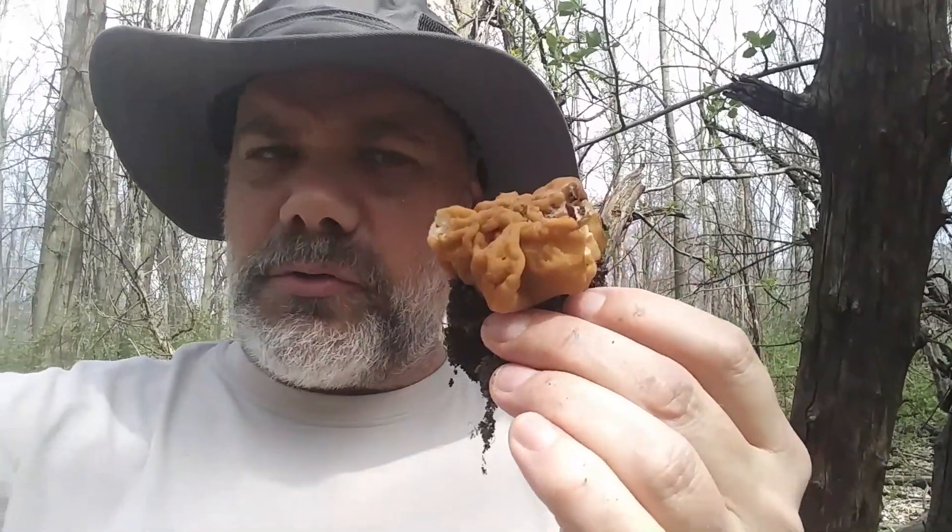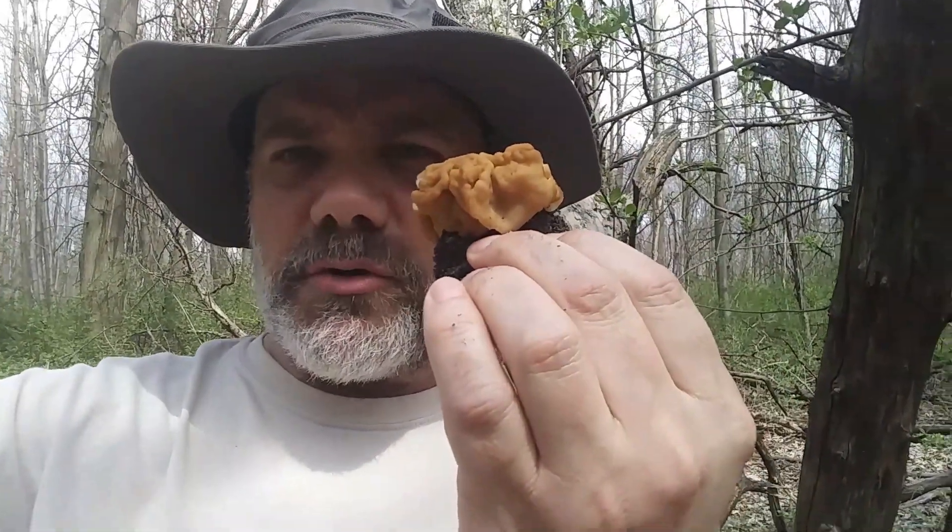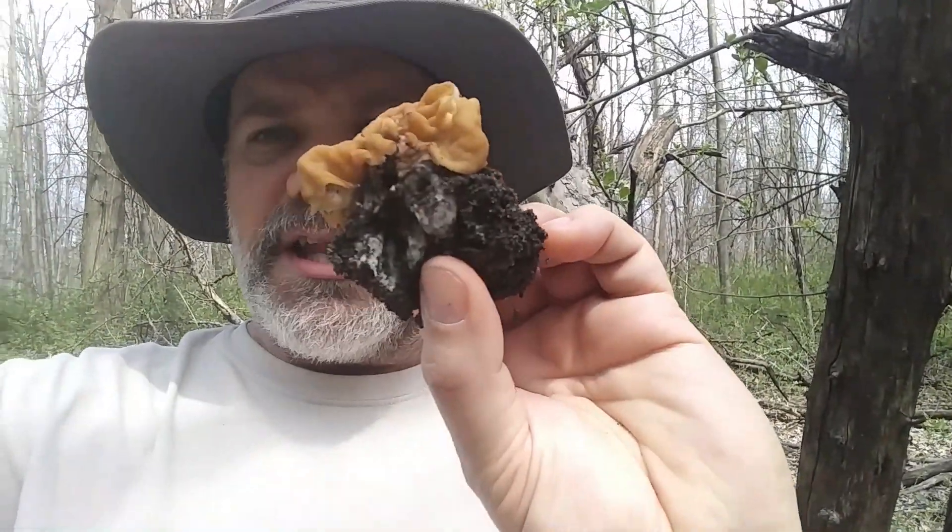There are a few toxic species of Gyromitra, most notably Gyromitra esculenta. Those look very different though — they have a reddish to purplish cap and a tall, very thin stem. You can see that this one has a very short stem; it almost looks like it's growing straight out of the ground, and the stem is completely covered with dirt.